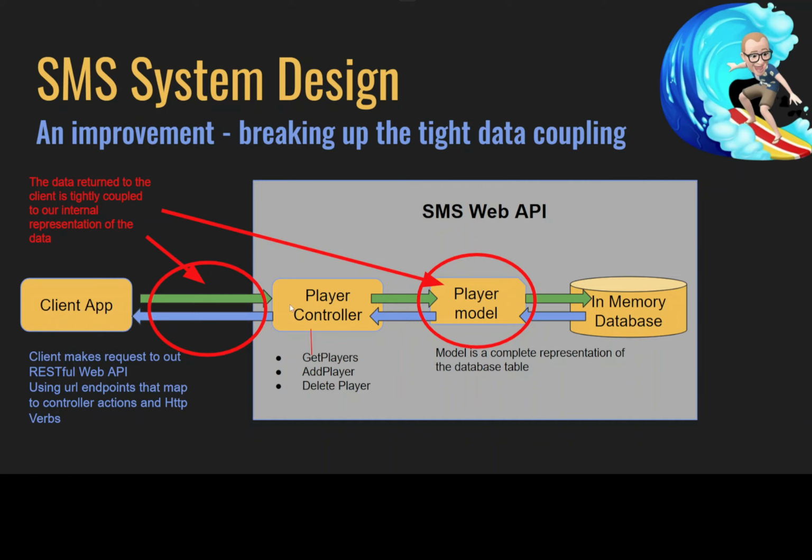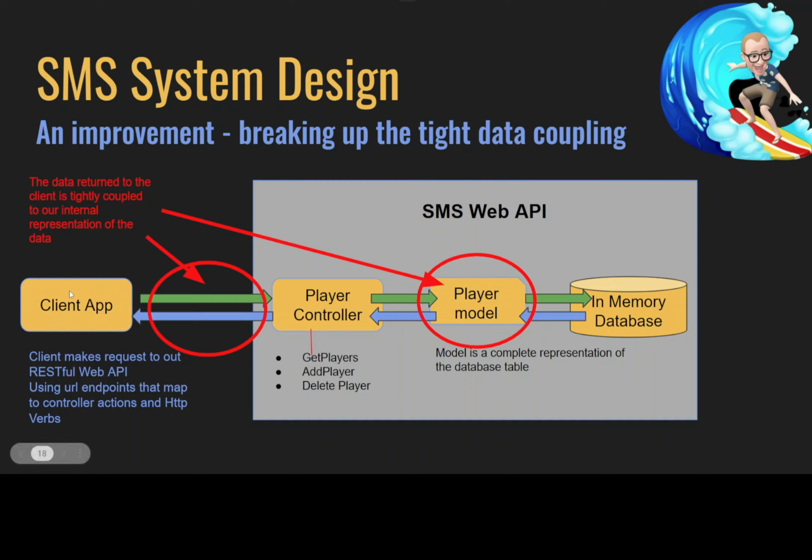One of the issues is we may be exposing data back to the client that is sensitive, for example passwords. We may also find that if we change the underlying database structure, so all of a sudden columns that the client is expecting no longer exist, we will break their application, so it causes breaking changes.